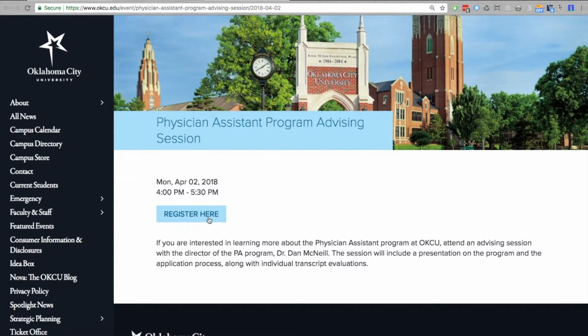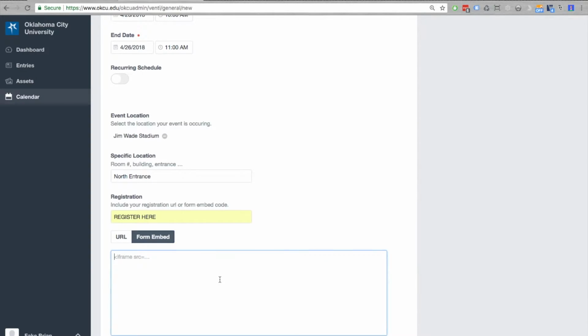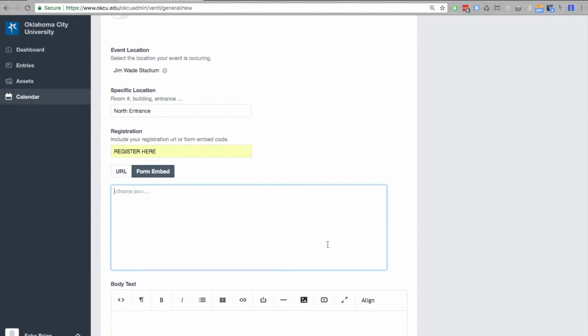And if you click there, it will take you to the registration page. The URL is for if you have an external form. The form embed is if you have code to embed your form. And if you need clarification on any of this, please feel free to contact web services. We are, again, at webmaster@okcu.edu.